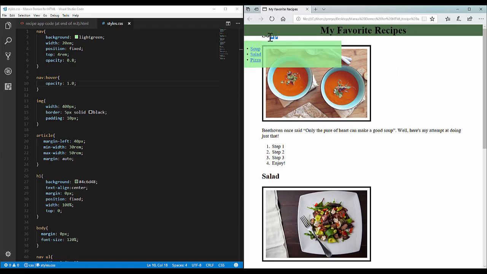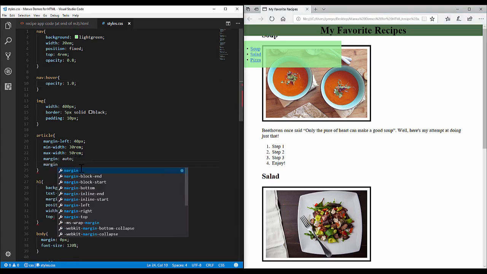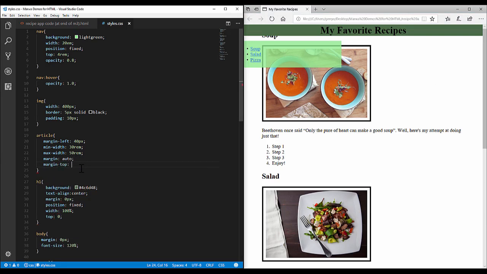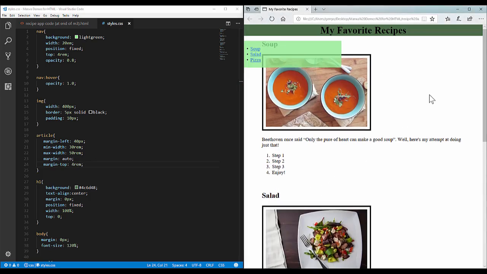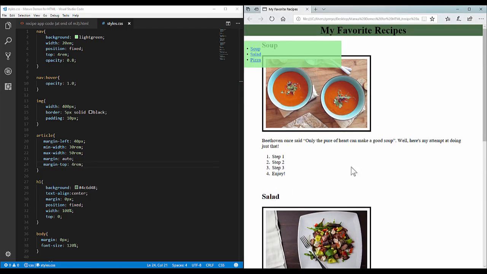Now we're almost finished, but notice that we've got some text that again is still hidden behind that H1. So let's fix that by setting up our margin. In this case we want margin top. So we'll specify margin top, give it a value, and then refresh the page, and now you can see that they've actually scrolled down a little bit more. So we fixed those issues at the top. So these are the final changes to our recipe project for this unit.